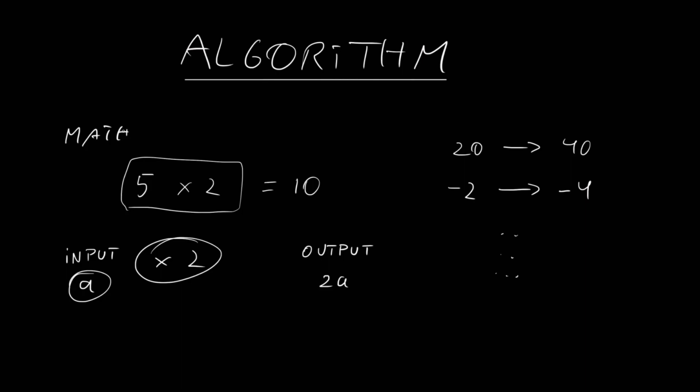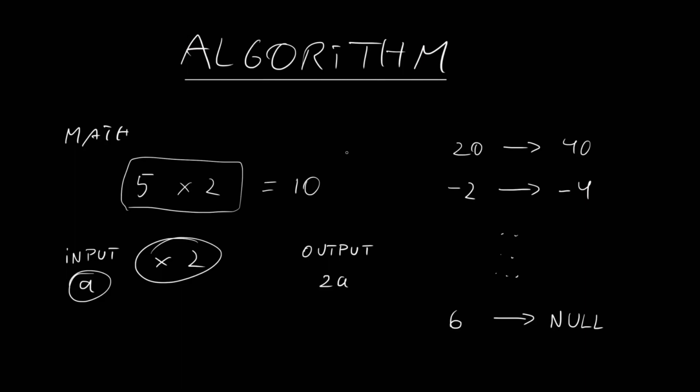Now, an algorithm doesn't strictly have to have an input and an output, at least in computer science, but it does need to produce something. It needs to do something, right? So like an empty operation, if you would say, okay, you give me a certain value, like a 6, and then nothing happens, like, let's say null. Just nothing happens, like an empty program that doesn't do anything. This is not an algorithm. So there's a very clear difference between what is an algorithm and what isn't an algorithm.